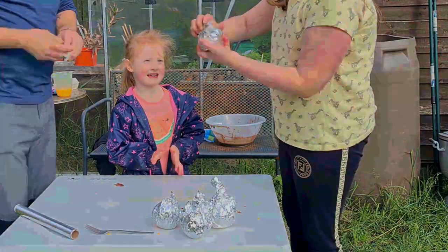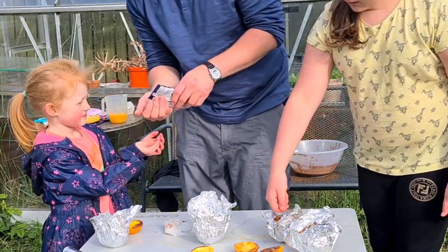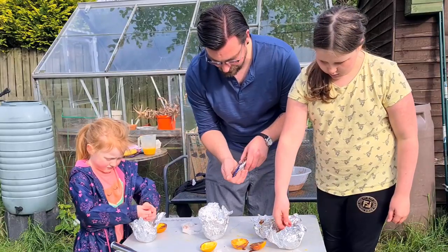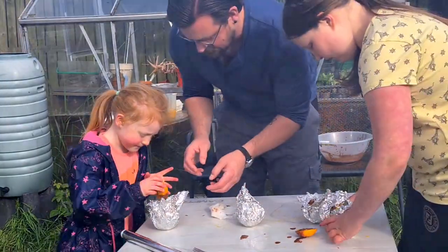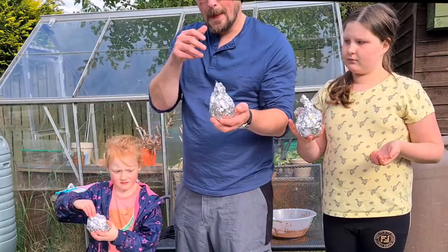That's it. A final treat before you put the lids on your oranges is to sprinkle a couple of chocolate chips in there, then we'll seal it up and put it on the campfire. Pop them in. Few more in, why not? Flip it round. Perfect. Look at that. Amazing.